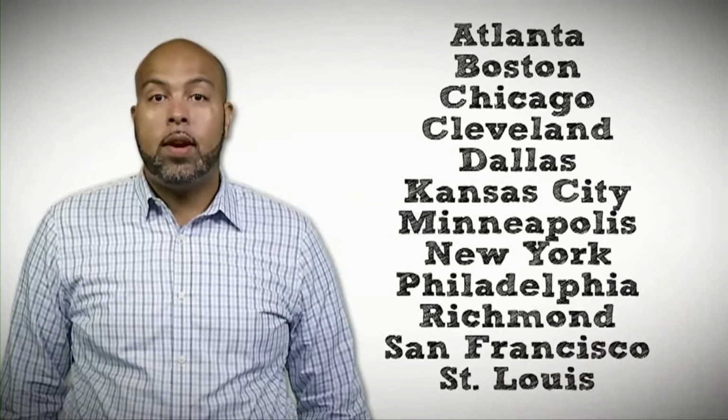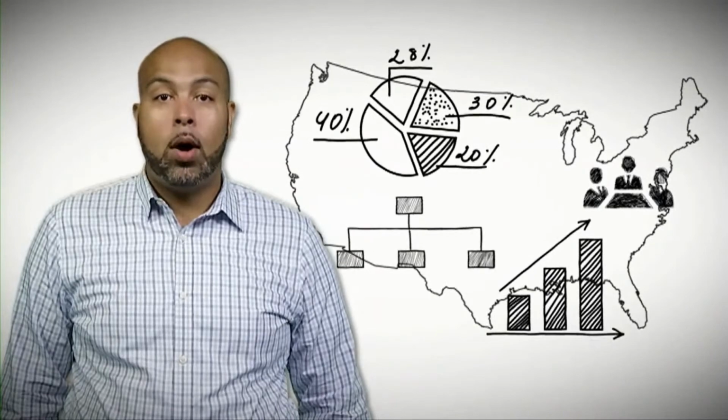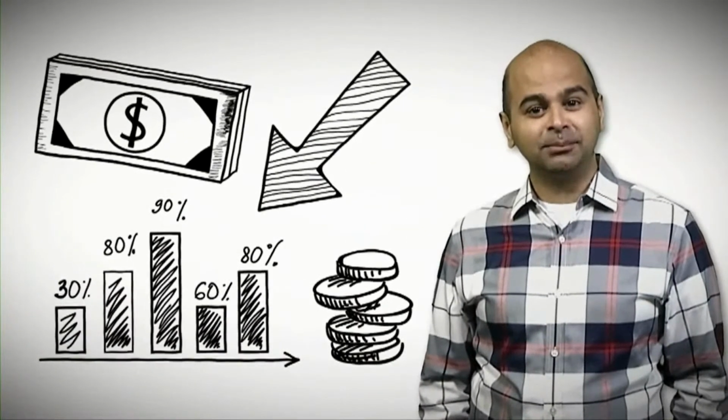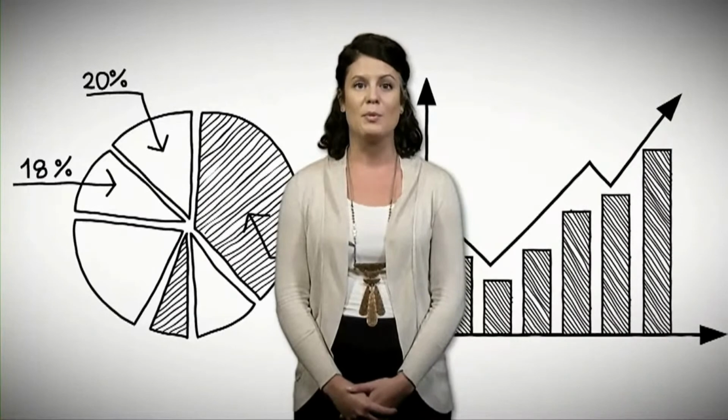The reserve banks serve as the central bank's operating arms and also gather economic information from all over the country to help the Fed both monitor the economy and get the broad input necessary to develop and implement effective U.S. monetary policy. Today, the Fed performs a number of important functions, all with the ultimate goal of promoting a healthy U.S. economy.